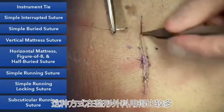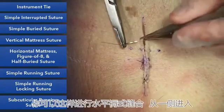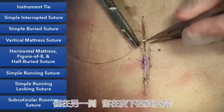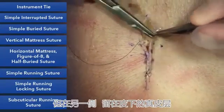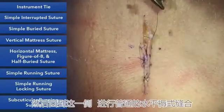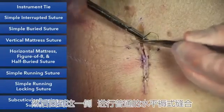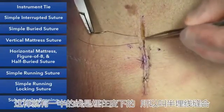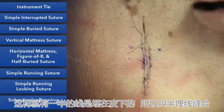And we use this a lot in plastic surgery. If there's an area where you don't want suture holes, you can actually start your horizontal mattress on one side, on the opposite side, stay within the dermis in a horizontal fashion, in a subcuticular fashion. And then come back on the other side, again out like you would in a normal horizontal mattress. So effectively it's your horizontal mattress, but half of it is buried, hence the name, the half-buried horizontal mattress.